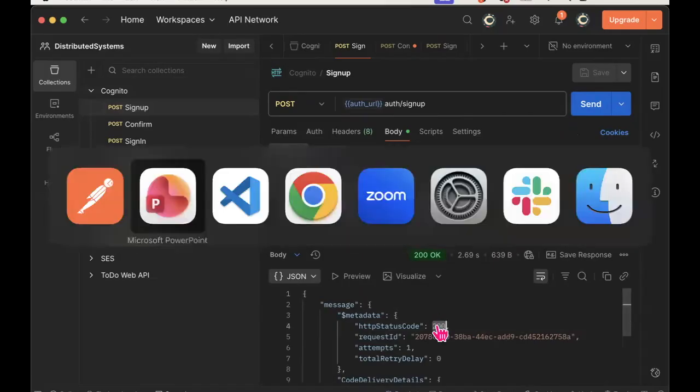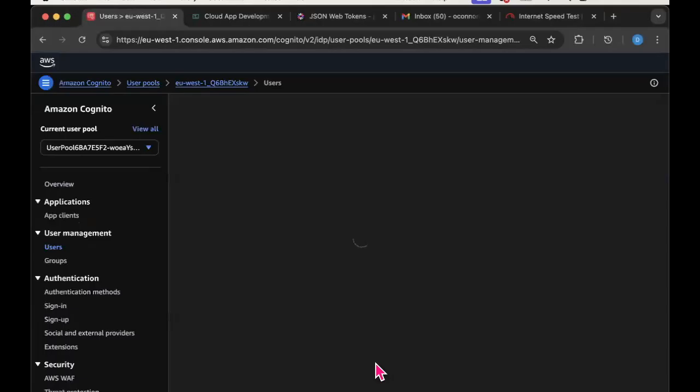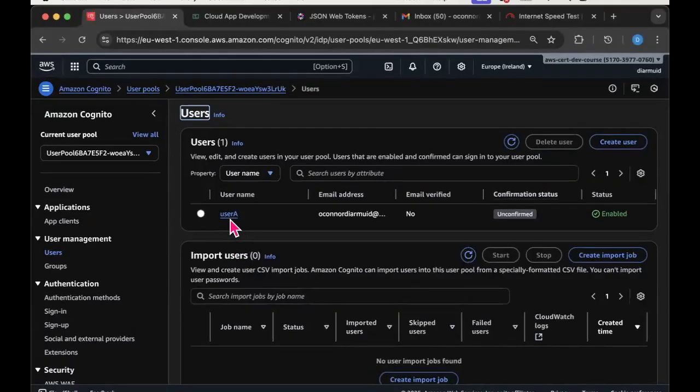Now, if I flip over to my user pool, and do a refresh on this page, okay, there's my user. Initially, a user hasn't verified their email.